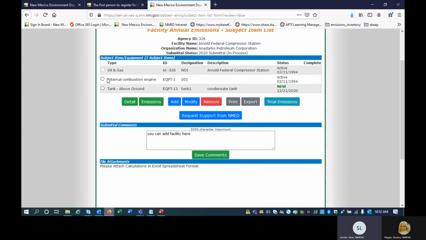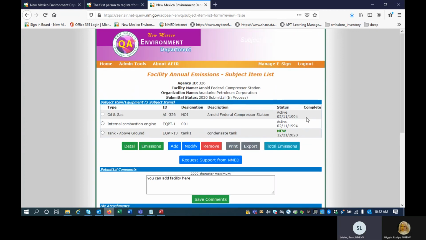So you can enter all the relevant information for details and emissions into the XML, and a complete check should show up here automatically once you upload your XML. At that point, you can go ahead and review your submittal and then certify your submittal for your 2020 emissions inventory. And I believe that's all we need to go over during this training.